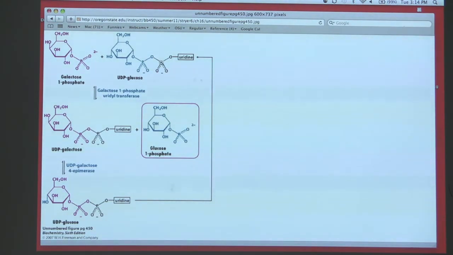So I can say it looks like a sleight of hand that the cell is doing, but in fact, it's actually releasing glucose 1-phosphate each time around. Wait, so when the glucose is turned into pyruvate, is it using glucose 1-phosphate or the UDP glucose? Or both? Well, I'm not sure what the pyruvate connection was. Okay, so the main thing here that's happening is this is a cycle, and every time the cycle spins, it spits out a glucose 1-phosphate. It's taking in a galactose 1-phosphate. So the net effect is that it's taking in galactose 1-phosphate and it is releasing glucose 1-phosphate.